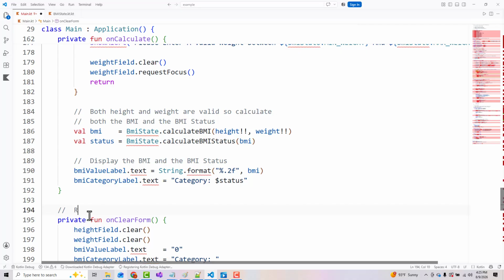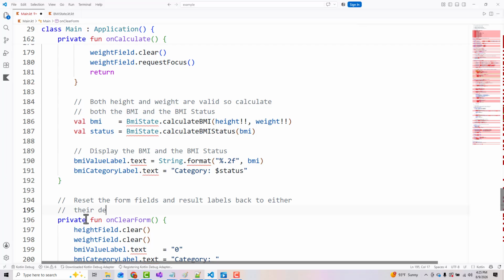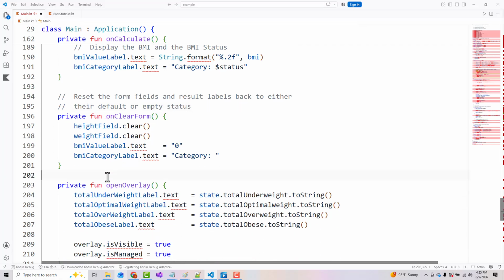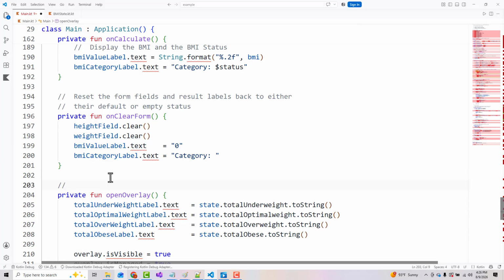This will reset the form, fields, and result labels back to either their default or empty status. This will make the overlay visible.